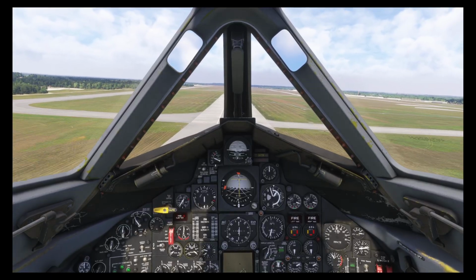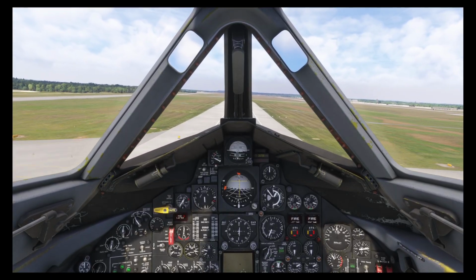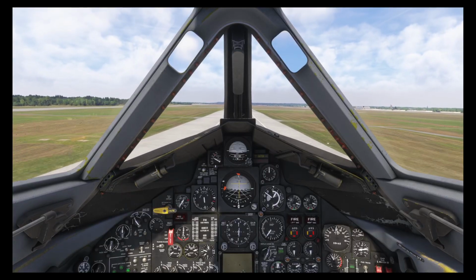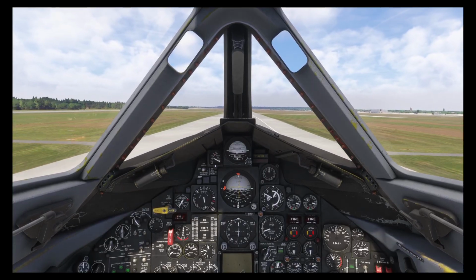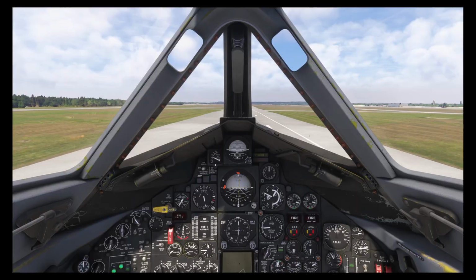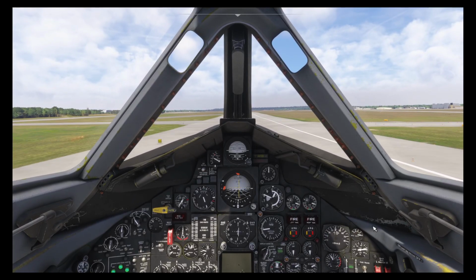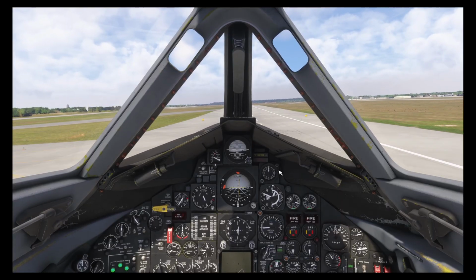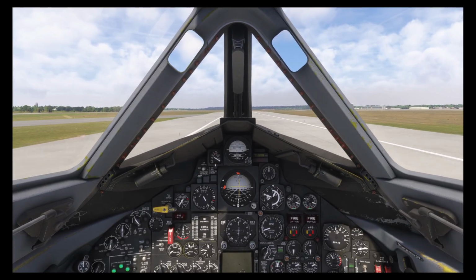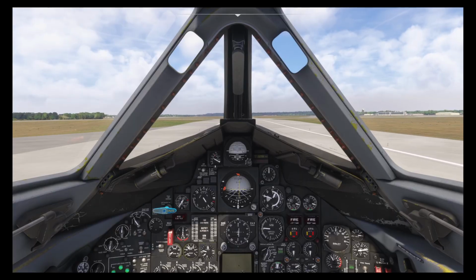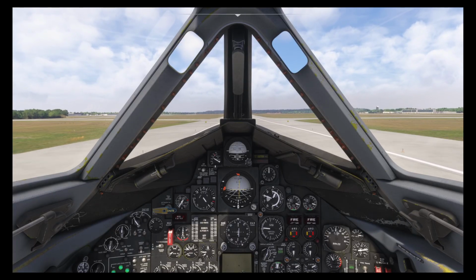Gear down. And throttle neutral. We'll just float her down. Bit of a bounce there.